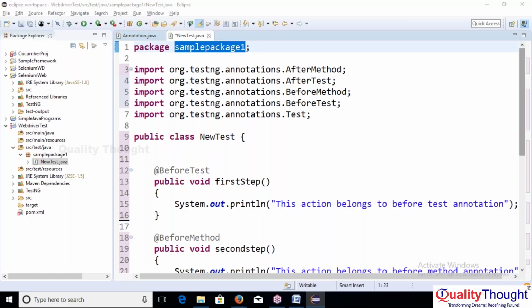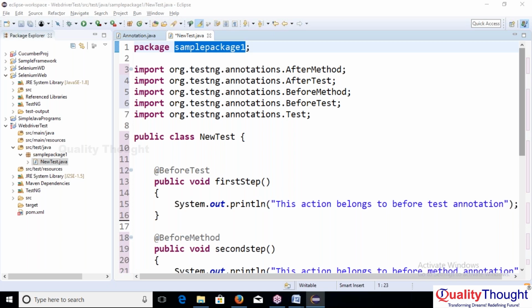Give me a moment, guys. I'm copying the program that we designed earlier. The program is ready now.